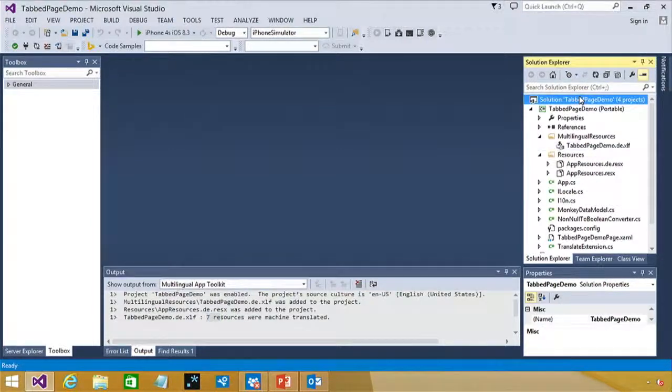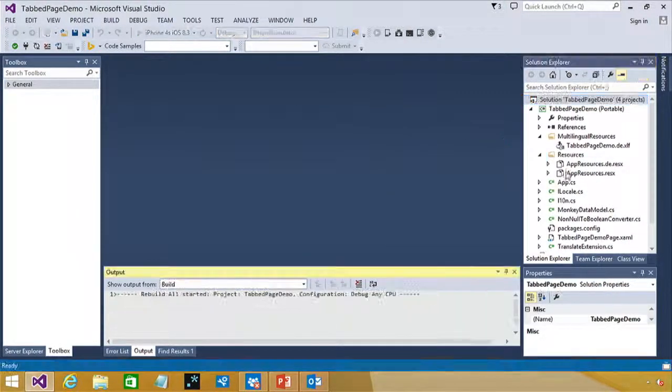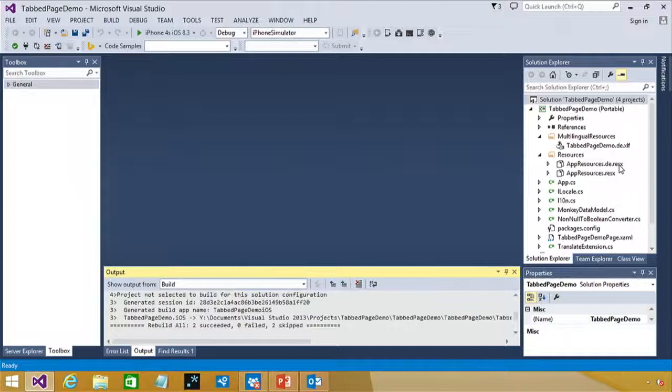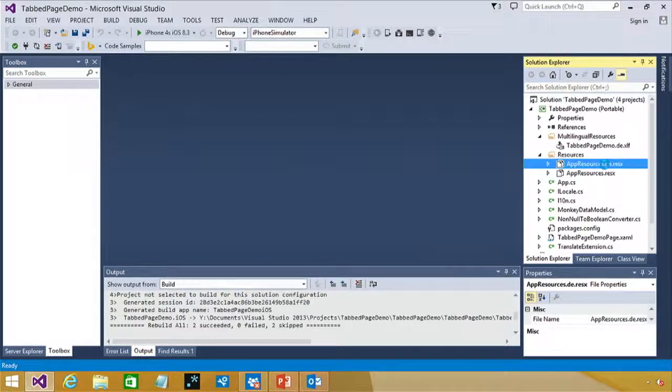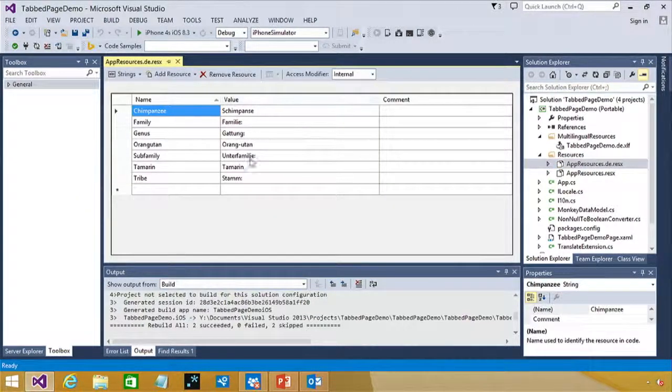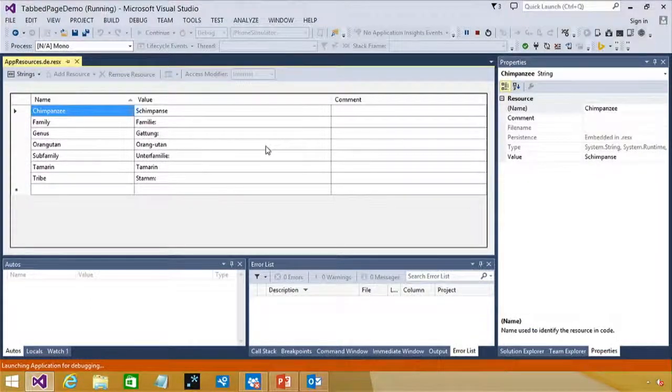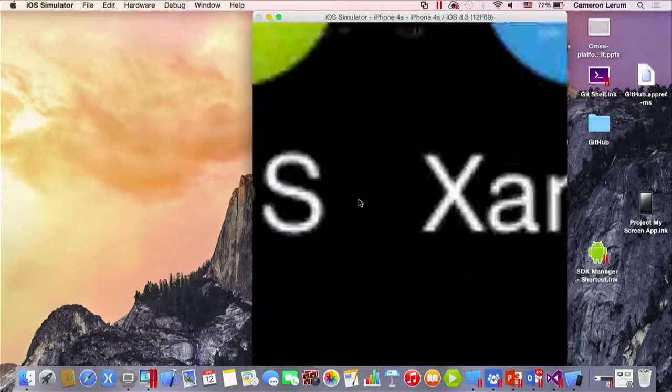Now, if we build this really quick, what we'll see is that we have our German .resx file here, which was not there before. That's managed by the Toolkit. You want to leave that one alone because we make sure the resources are synchronized between your source language and all the target languages. If you had 50 target languages, we would make sure all 50 are current. And I'll open this up and show you that it has been translated. So here are our translations. Let's go ahead and run this. We'll come back over here and hopefully our application starts right back up.